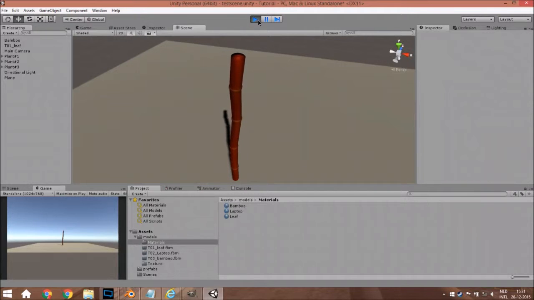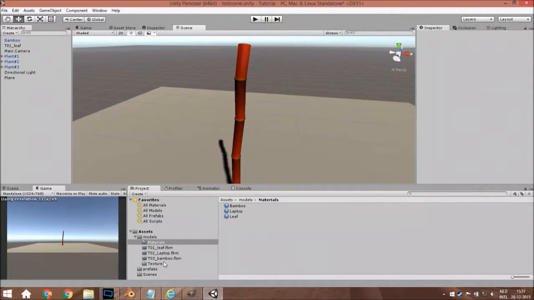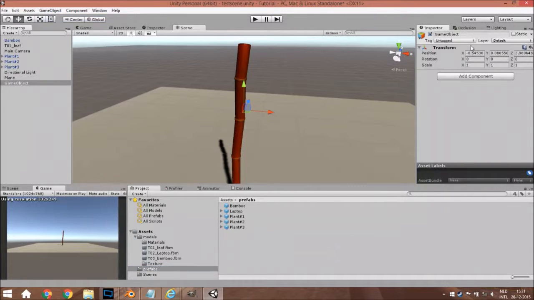And also, this last thing we are going to do, we are going to make in our prefabs, we're going to create an empty. We're going to call it bamboo. Well, bamboo. Let's call it #2.